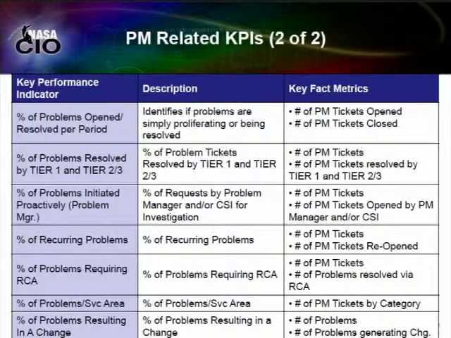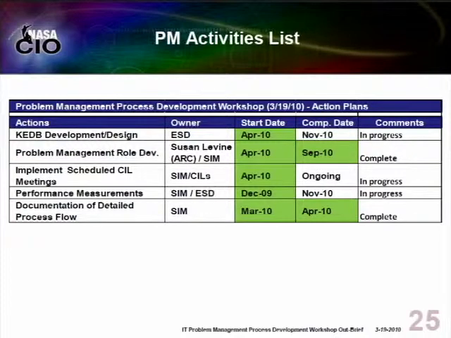I think, as with most of the stuff coming out of these workshops, they were designed as, we think these are solid ideas. These are certainly great, good go-forward ideas. But when we start looking at the implementation, as we start maturing with the ESD, we want to make sure that those capabilities exist. There are certain measures, like problems as a result of changes, which we probably won't be able to get from day one. So if we identify them as a great measurement to have, that we can't really get today, we put it there as a placeholder. Things like number of problems or number of incidents per problem, those are pretty common daily measures that we can capture today.